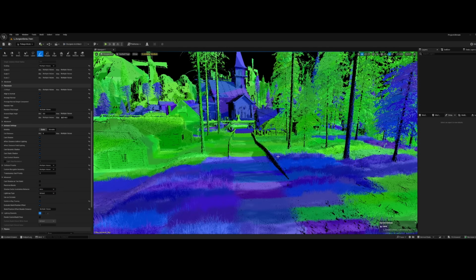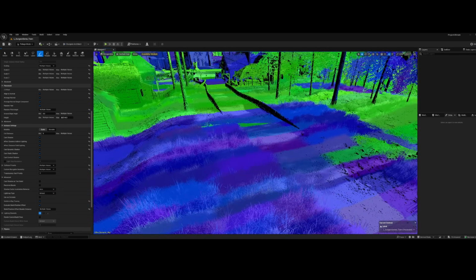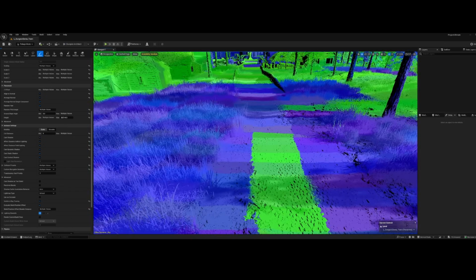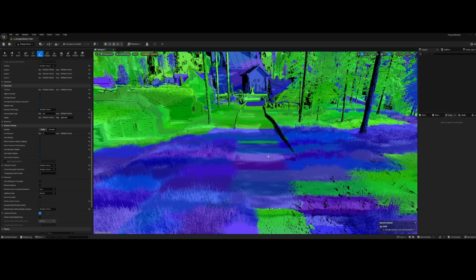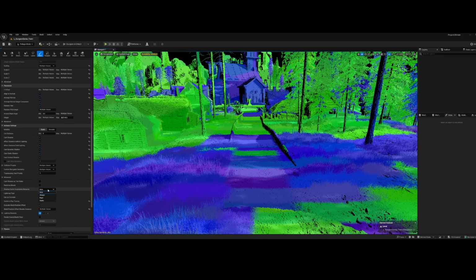By default, it is set to auto, and you can see some of these assets that we painted down are now invalidating our shadows a bit. What this means is that the GPU has to work harder to calculate these shadows because they're constantly in flux. This is based on world position offset.